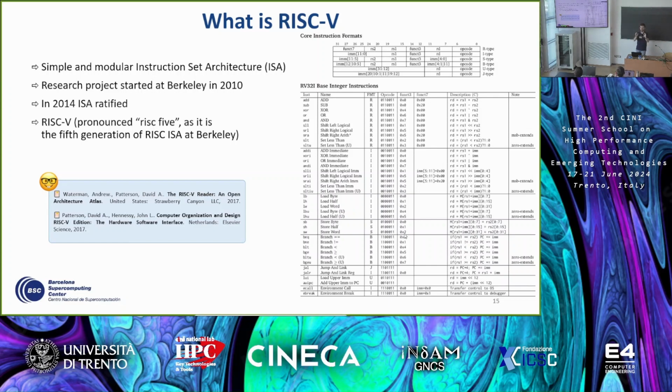Now, the important point is that you can do that with RISC-V. You cannot do that for Intel. You could, because you can take the definition and type down your own x86 CPU, but you would be illegal, okay? Because the format of the x86 instruction set is not free. You can do the same with ARM, and it would be less illegal, but still illegal, because if you want to do it, you have to ask ARM before and pay them. Okay, RISC-V, the definition is free. You can take the book and do your own implementation.